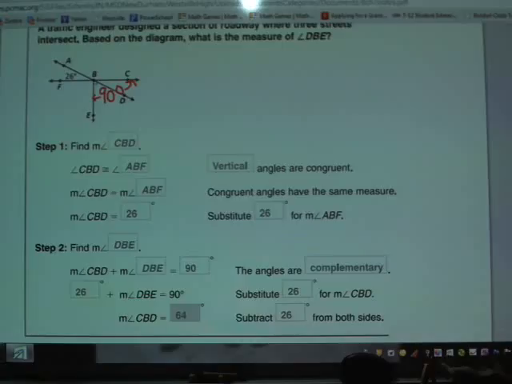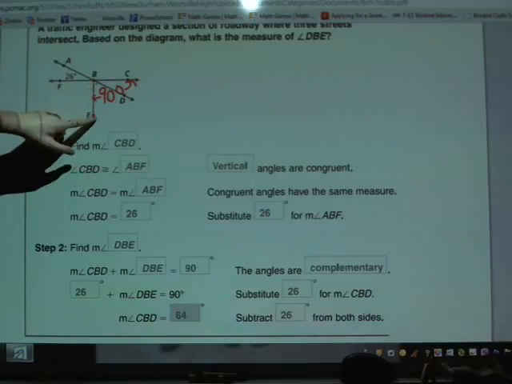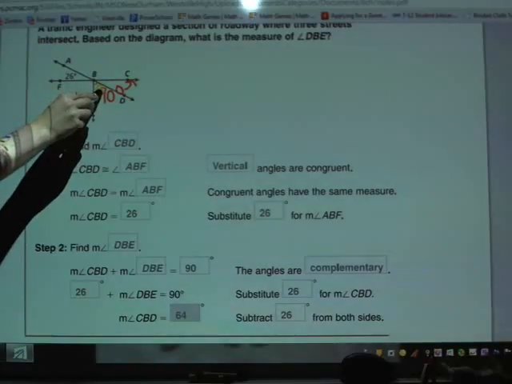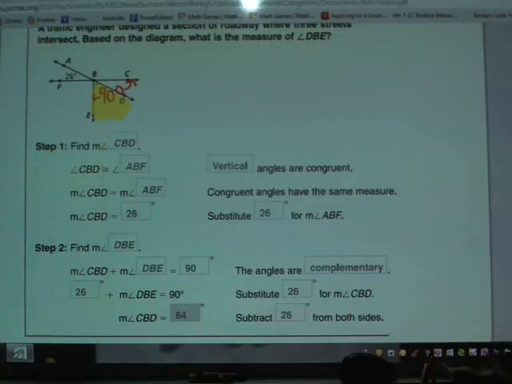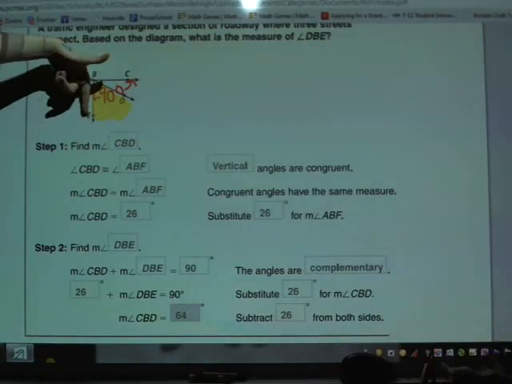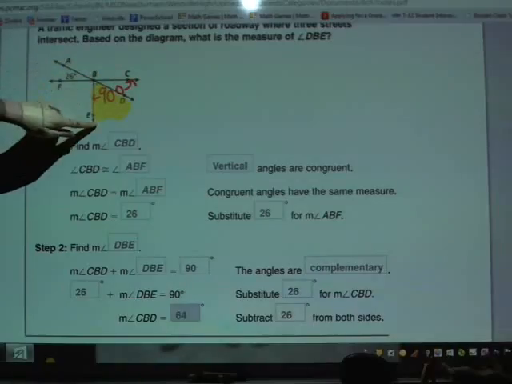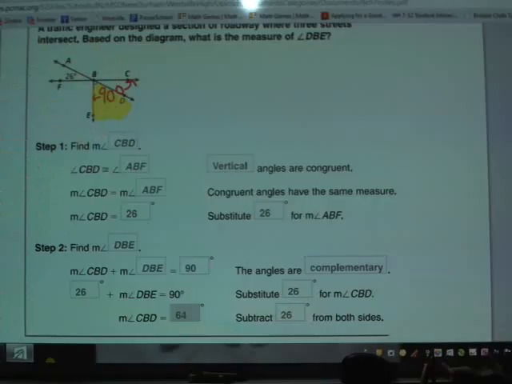And that's really all we need here. We're finding how large angle DBE is here. Well, DBE starts here at D, goes to B, and follows down to E. So that's this angle in here that I'm now shading in yellow. Now some of you might be saying, well, wait a minute, you're covering up the 90. No, remember the 90 is this entire upside down L shape here. Right here, that L shape is 90 degrees. But they're only asking about the angle between these two lines, which is just part of the 90 degrees. But we have to figure out what part of the 90 degrees.